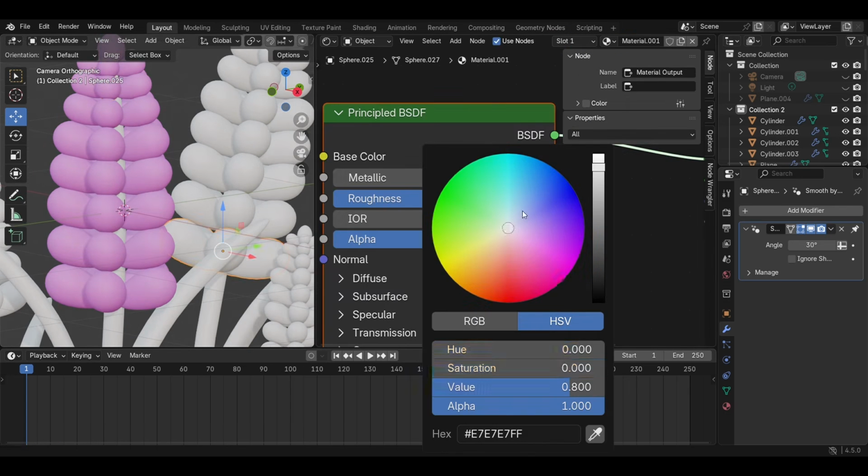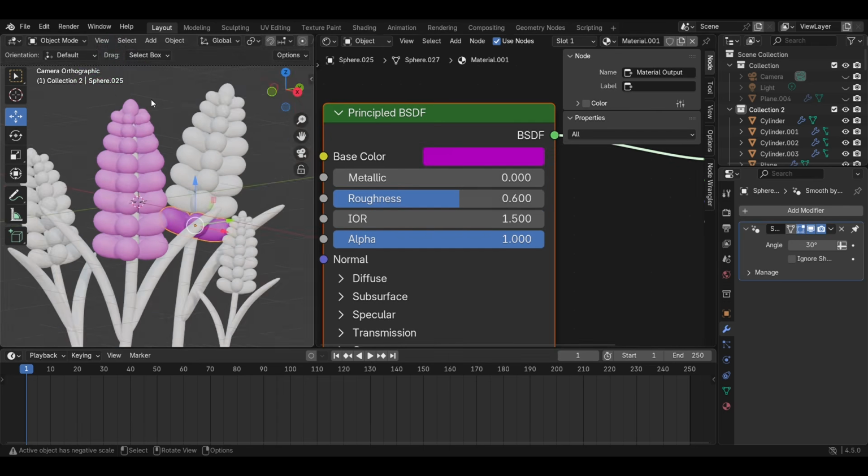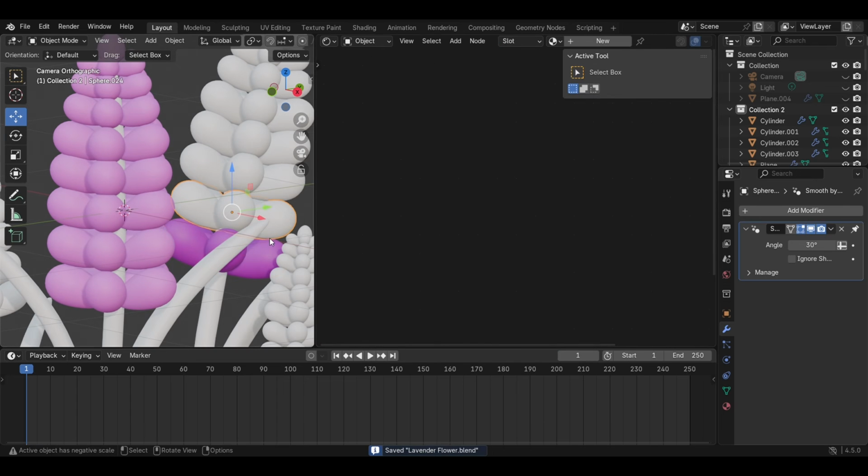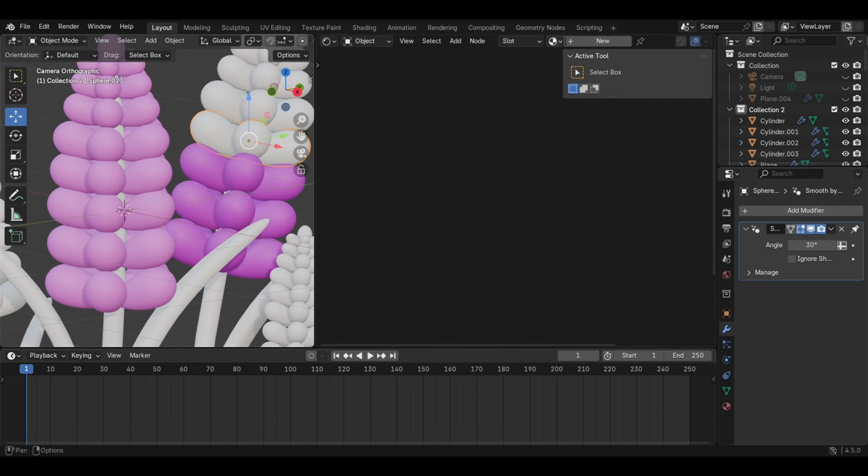Add a new color, purple. Add the finished color for all the petals.